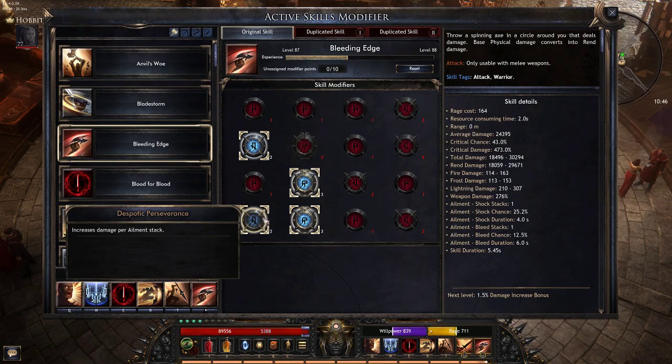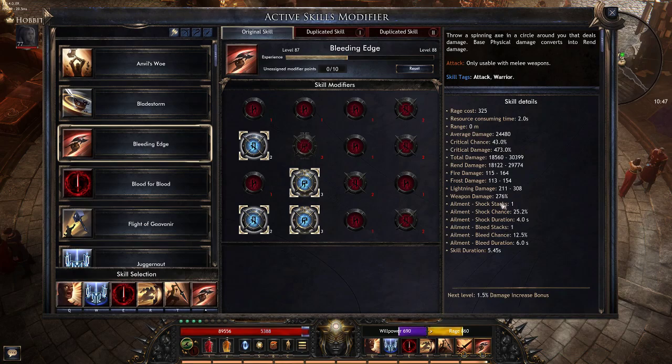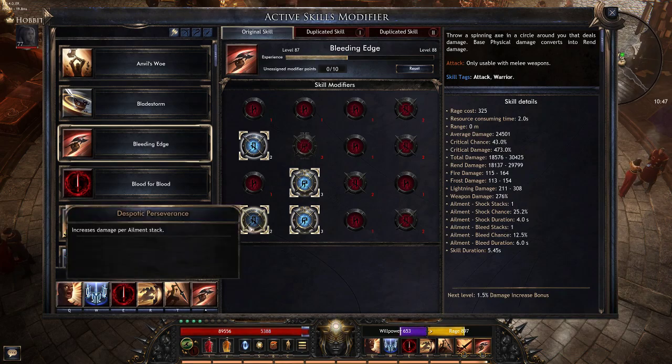game right now. Some other skills have this modifier as well. Gunslinger does, Bladestorm as well, but it seems like the one on Bleeding Edge, combined with the naturally very high base weapon damage of Bleeding Edge, makes this, you know, pretty much the strongest skill in the game.